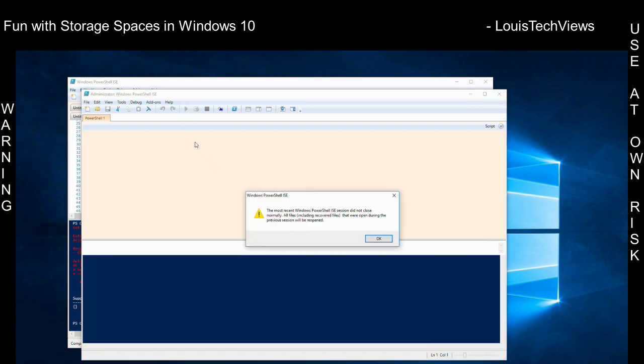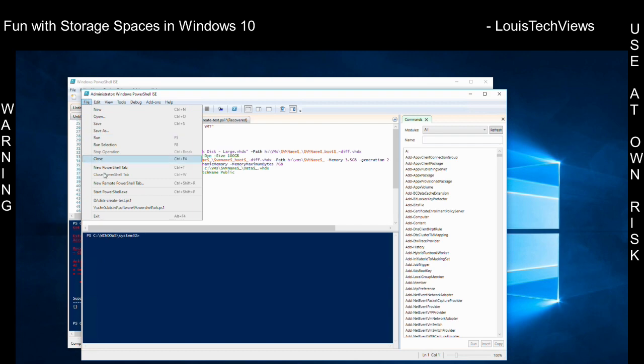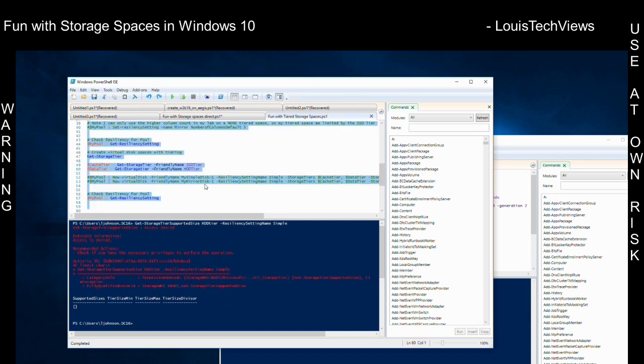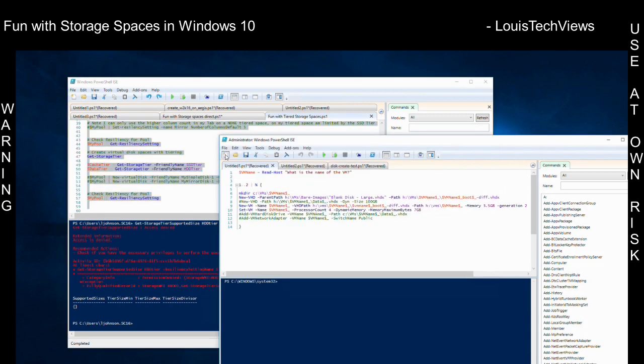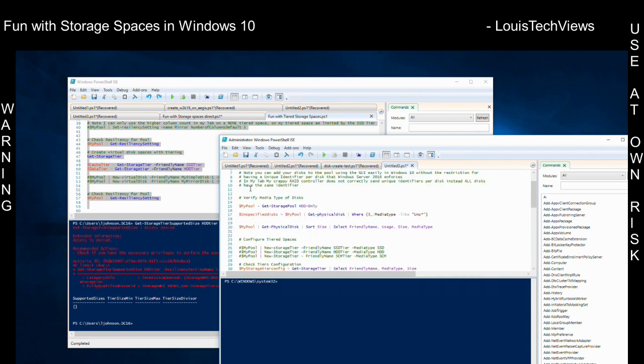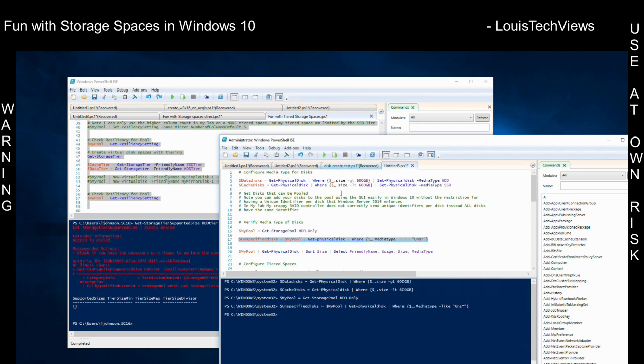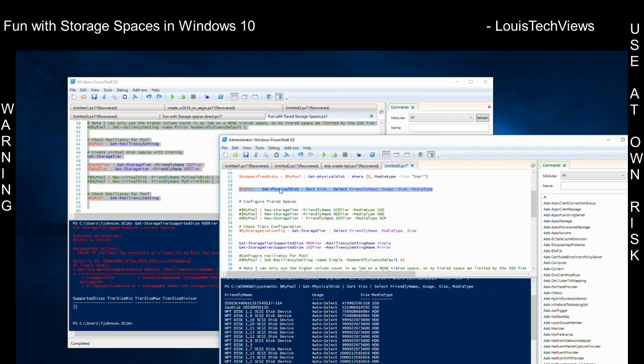Thinking about it, yeah, that's fine. And where did I store that file? Actually, I'll just copy everything and open a new blank file. So I'm actually going to have to run these variables again, a couple of them, just so I can have those variables populate as I get farther down the code. My pool, go ahead and run that one. I'm just going to run the ones that are not changing anything. They're just getting data, so I don't want to change anything. Go ahead, run that variable.